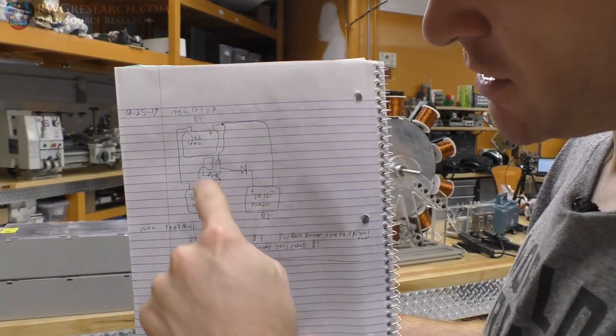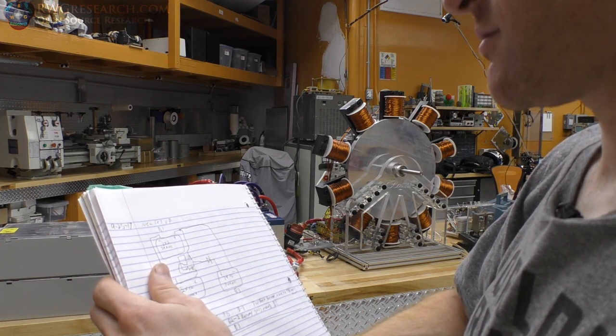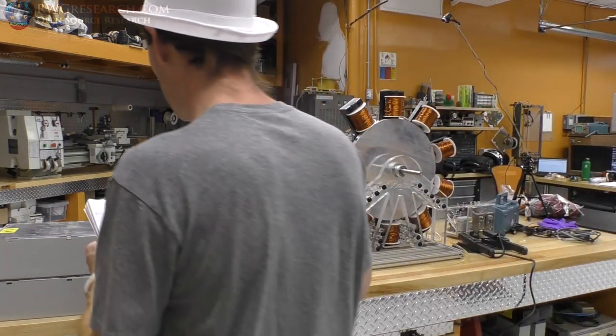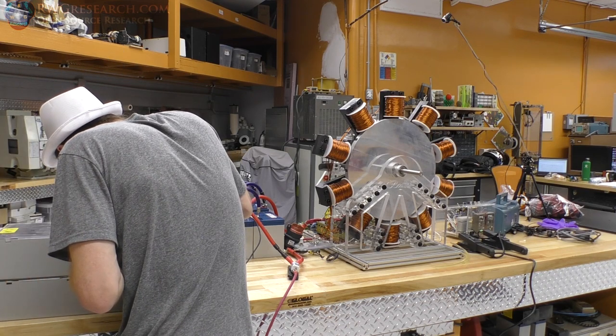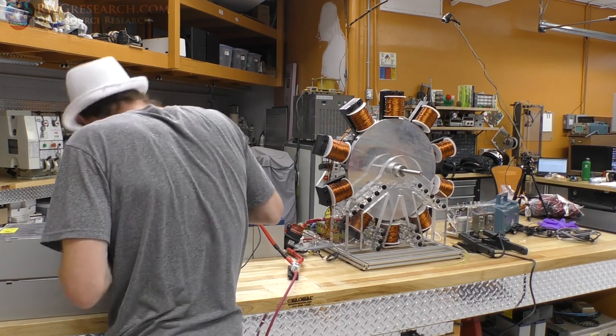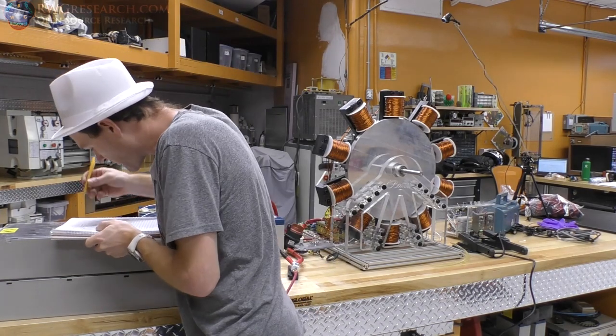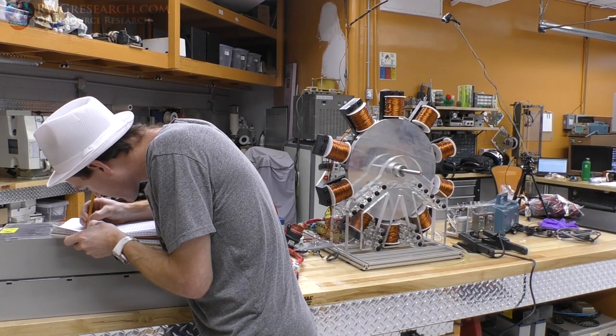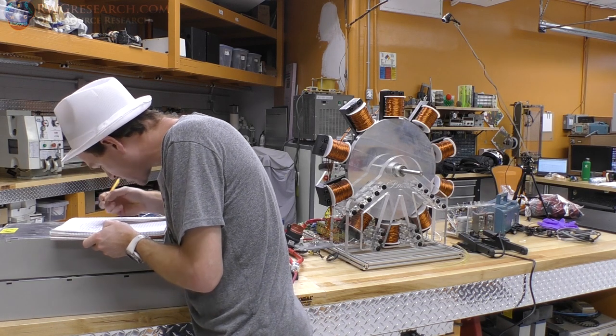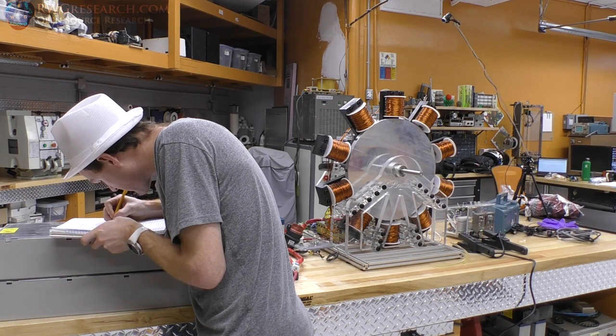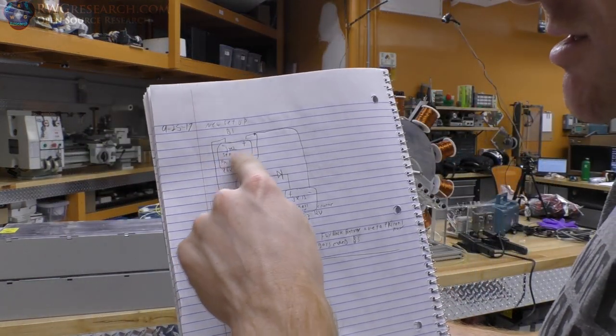So three battery banks. Not to get into this yet. But this wire right here will actually be able to do more work. Totally isolated from the system. And we're done. We ain't there yet. That's a fourth phase thing. We ain't there yet. So that's what the system looks like. Hopefully you can read all the notes. I'll explain it on this one a little better. So you have three. Did I write that wrong? Times 12. I wrote down two. Hold on. So this is 36 volt. This is 12 volt. And this is 12 volt. So we have these run batteries. I should probably write that down too. This is a run. This is primary run. This is secondary run slash charge. And these are flyback charge.